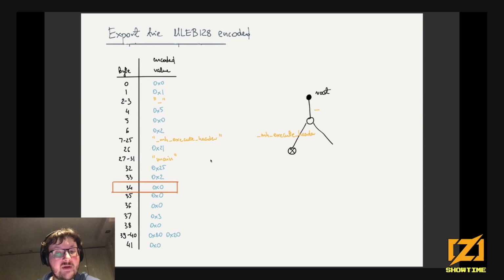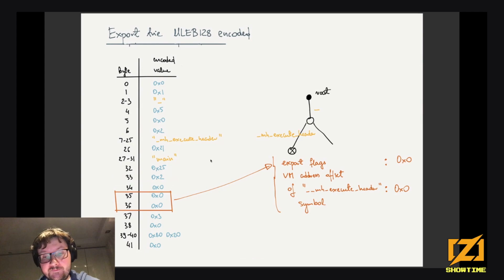Number of edges leaving is 0. And the export information, this is the stuff that DYLD needs. So this is the export flags. I'm not going to go into that. Actually, I don't even know what some of them mean yet. There are no docs, obviously. There's only some information in header files, and you have to figure out what the hell. I had a look in LLD. They do have some bits implemented, not all of them yet. So I guess we're just going to exchange information if someone gets somewhere first.